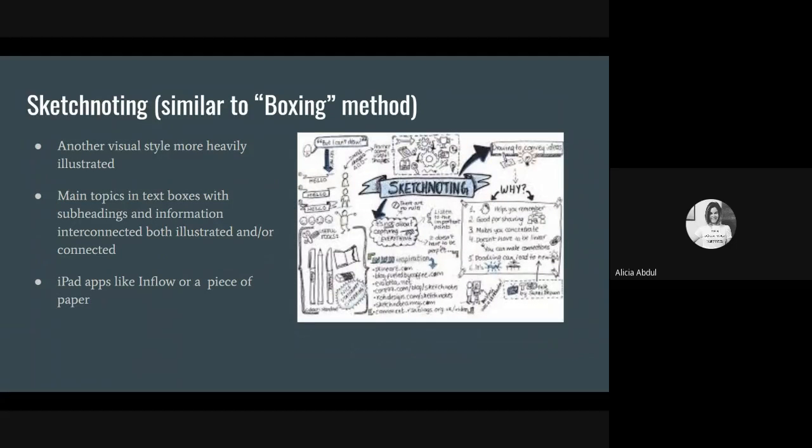And then the second to last one is sketchnoting. It's also sometimes known as the boxing method, and it's another visual way to do this. I personally have no skills, and so I feel like I'm just writing more words than I am actually drawing or making any connections. But you'll notice that the main topic is somewhere in the center, and there's a lot of interconnected illustrations and boxes to have a flow for the information that's coming. It's asking things like why and what for and who, and using some of that drawing technique. And again, sketchnoting is for a very visual heavy kind of person who thinks in pictures. There are apps that allow you to use, and again, you can do this by using a paper and pen or pencil.